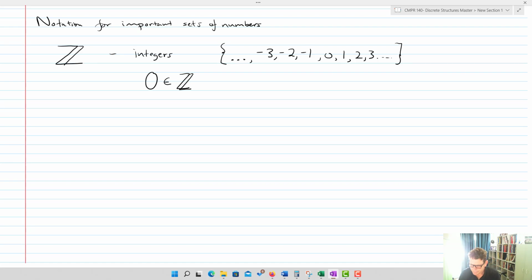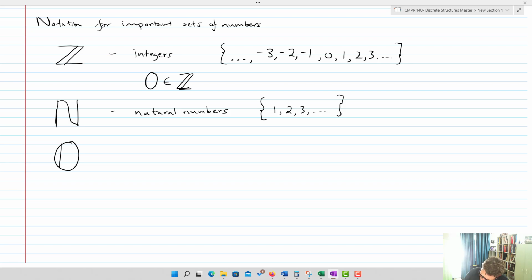The next set is represented by a symbol that looks a lot like an N, but it's got a different name. It's actually called aleph naught. And this represents the natural numbers, or what we might call the counting numbers. When we work with sequences, we're going to work with the natural numbers an awful lot. They start with 1, 2, 3, and then they go on ad infinitum, up to infinity. So that's the natural numbers.